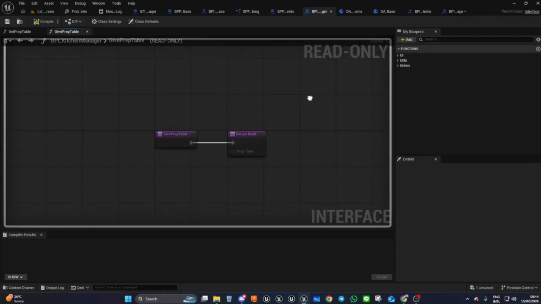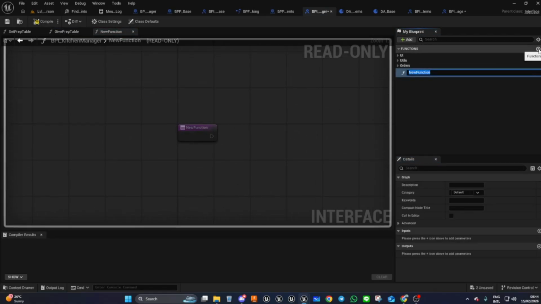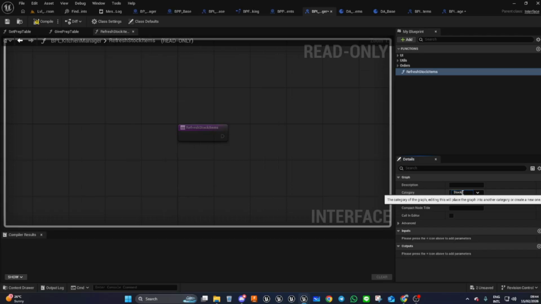You've got your 3 categories here. We've added 4 new functions. So let's add a function. And we got refresh stock items. That has no inputs, no outputs, but we're going to put this in a category of stock.